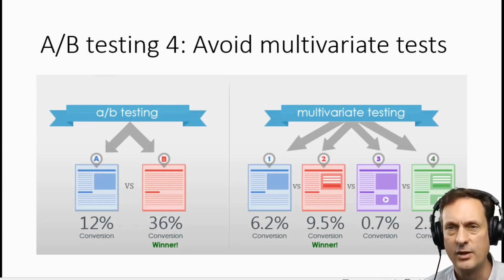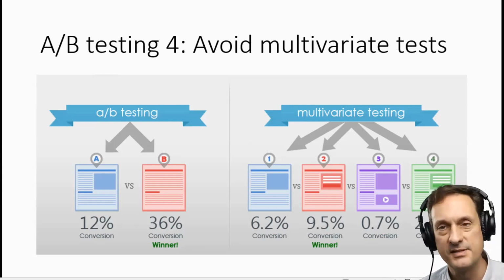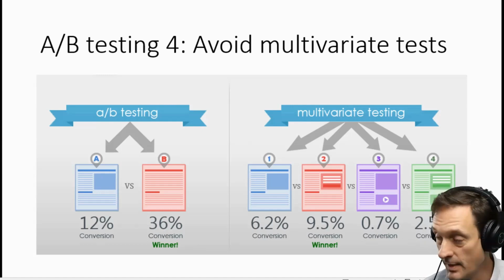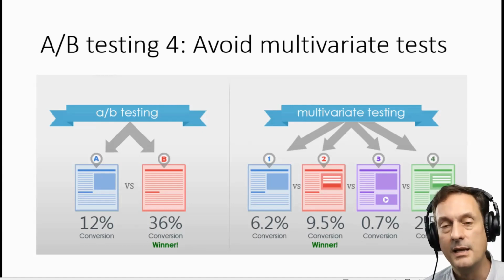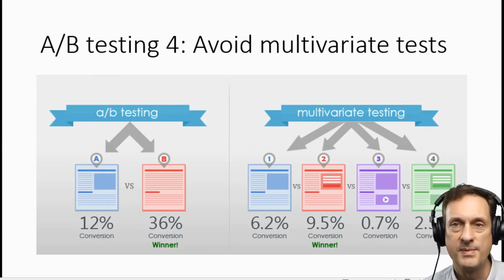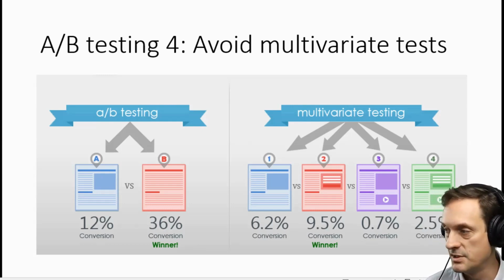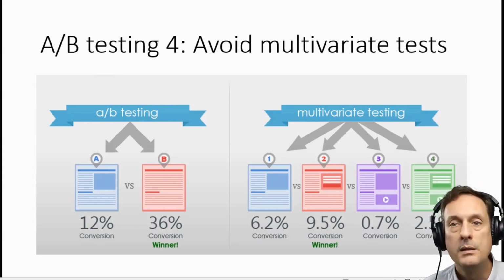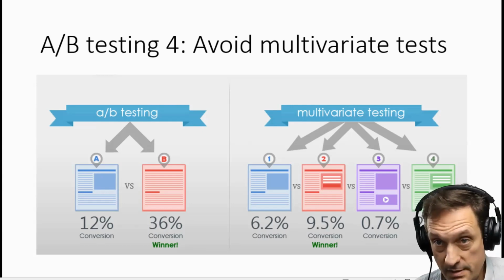There's people like Google, I think they were testing 56 or something different variations at one time, 56 colors of blue or something like that. And you end up getting the likelihood of a false positive being like 80, 90% as soon as you add a few variations in. So the test becomes invalid almost by what it is.